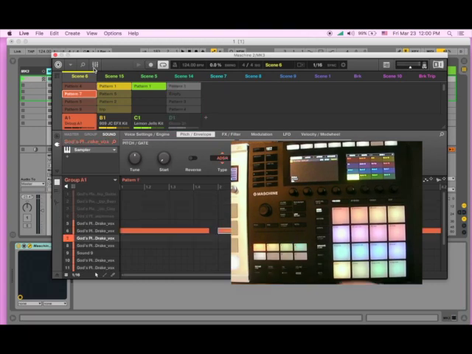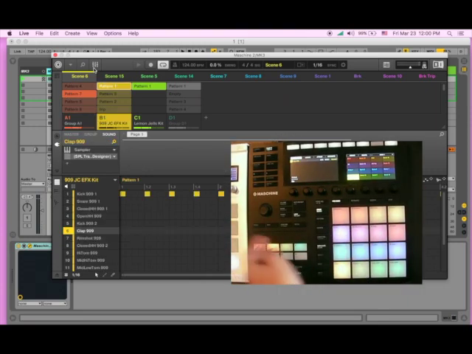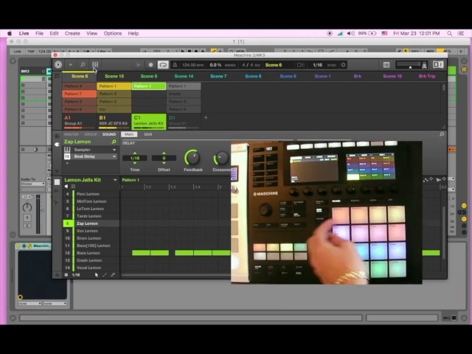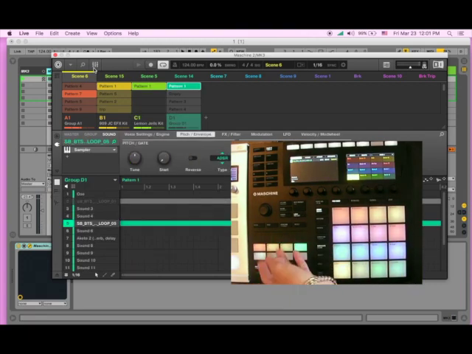Pattern A, I sampled Drake's God's Plan, and probably not a good idea where I went with it, but who cares? This is just for the video and for you guys to know what's up. The second one is drums. The third one is a bunch of effects that I've created. And the fourth one, I don't remember what it is, but it's there.